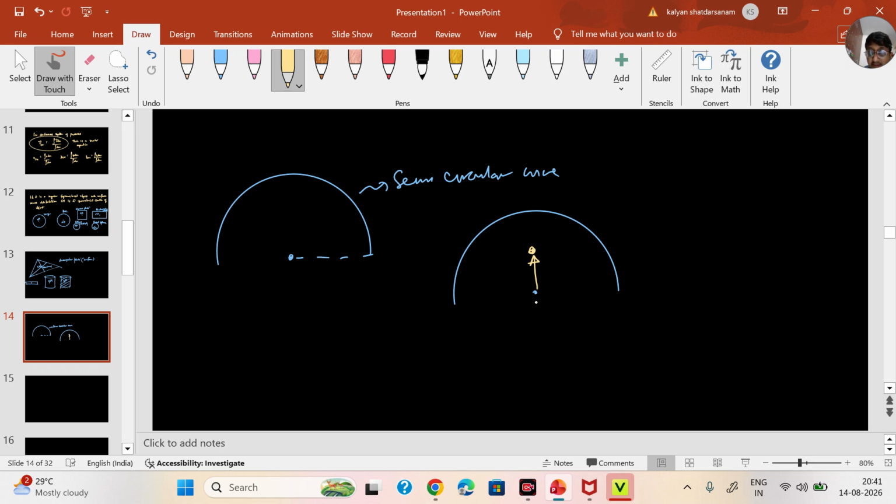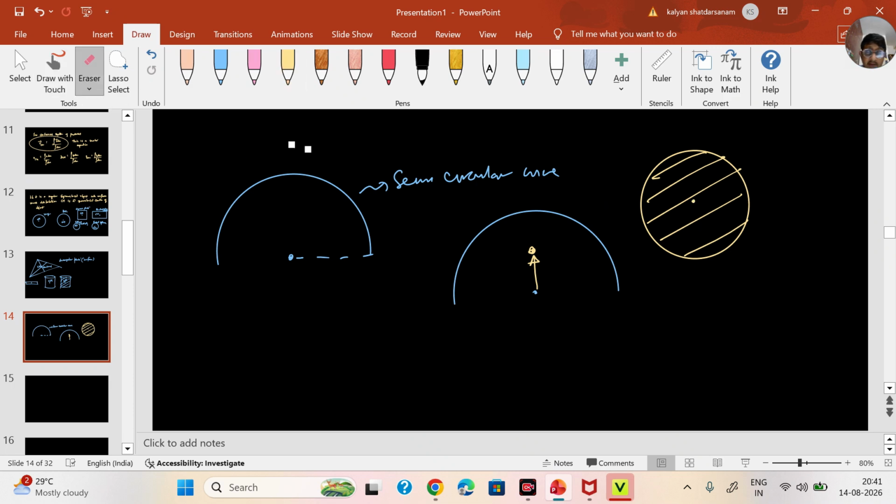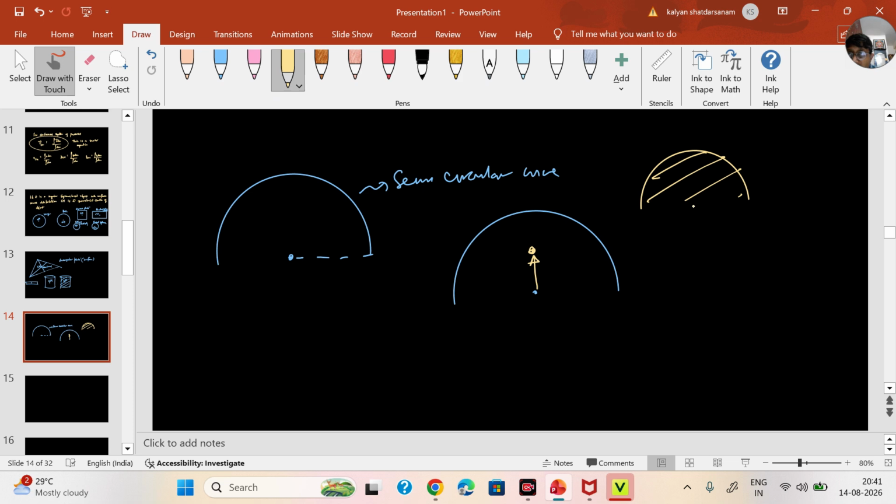For complete circular wire, center of mass is at geometric center. But if you remove one half, it will shift to the other side. Same holds even for a disc. Suppose this is a disc. Center of mass is at geometric center. But if you were to cut the disc into two halves and throw away one part, then the center of mass of the remaining part will shift to that side where there is more mass. Previously it was here at center. Now it will shift up to some location here. That is the new center of mass.